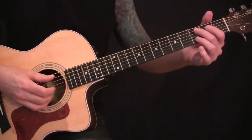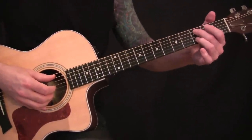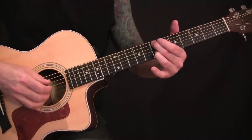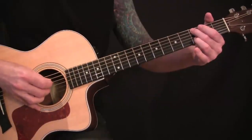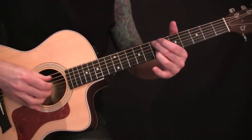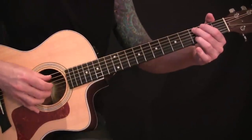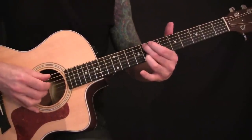All you'll do is just move that pattern around. You're going to be moving your lead fingers around — going from the 3rd fret up to the 7th, back to the 3rd, up to the 10th, back to the 7th, run that whole pattern again, this time ending on the 8th.